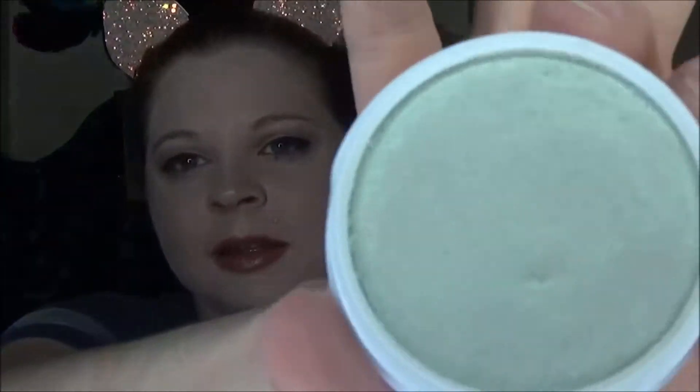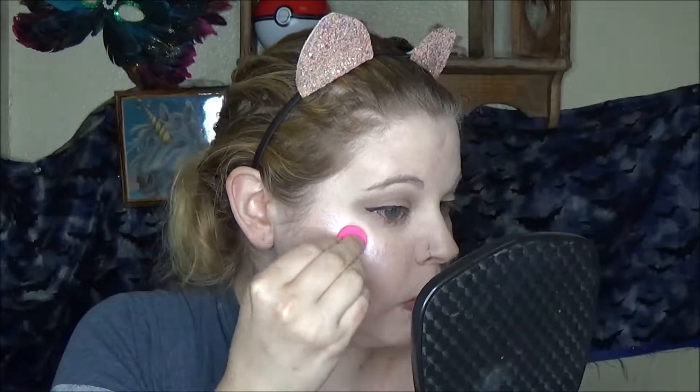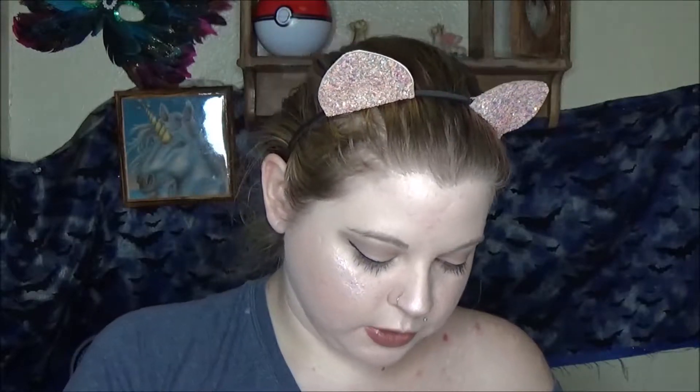Last but not least of this set is 'Perilune,' which is the green one and my favorite. It's as glittery as the others but something about it is more magical and alien and perfect. Oh, I actually forgot — we have 32 because I forgot about this little Urban Decay sample. I think it's called Afterglow. I'm going to go ahead and stipple that one on.